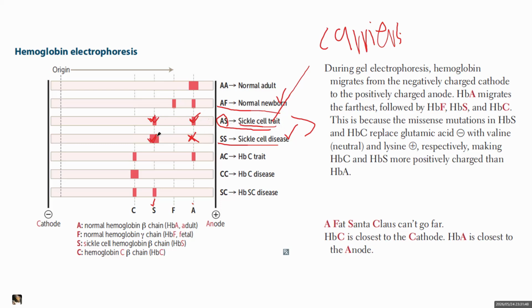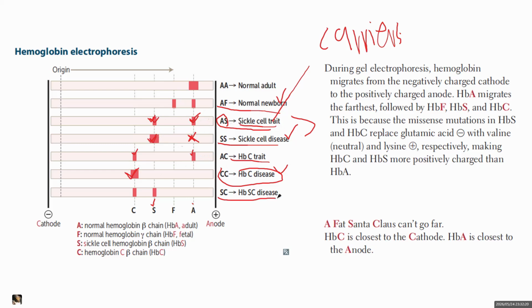The next one you're going to look at has one normal beta globin gene and one HbC gene. So the patient again has the trait, A and C. This gives both bands. HbC migrates the least and its band is closest to the cathode. So the pattern is still the trait, but not the full disease. But what if we have only the full C band? That is the HbC disease. You have to remember it.